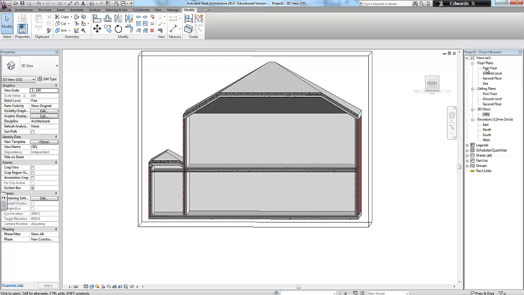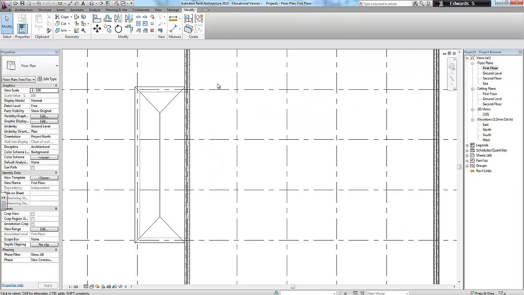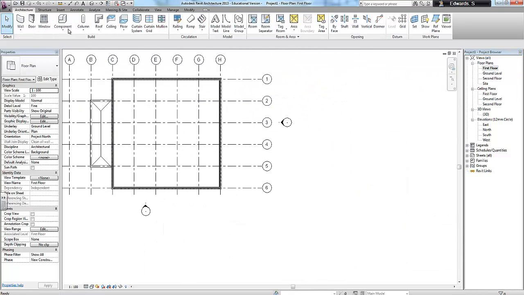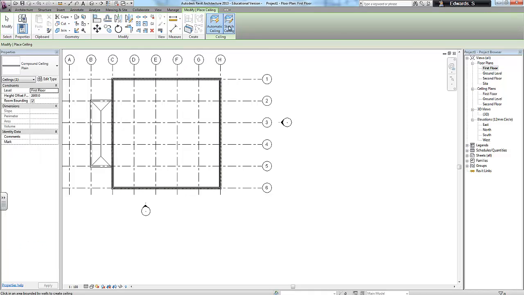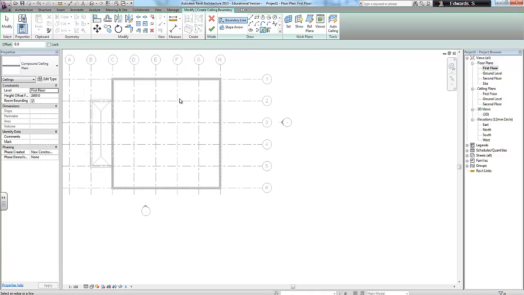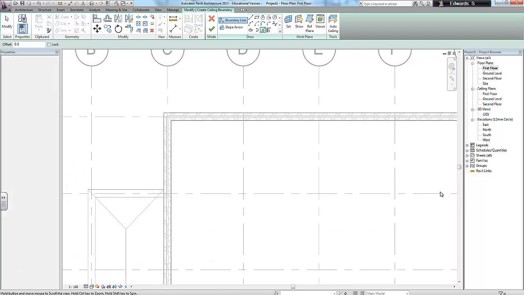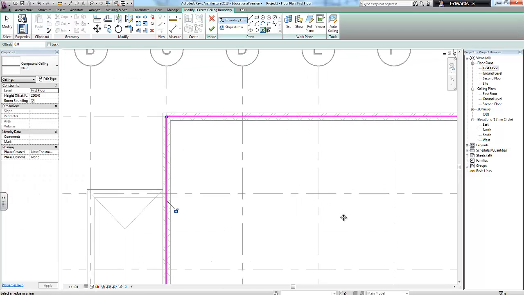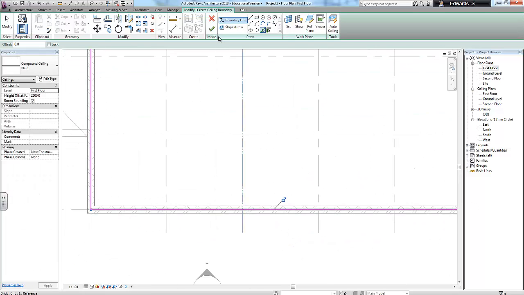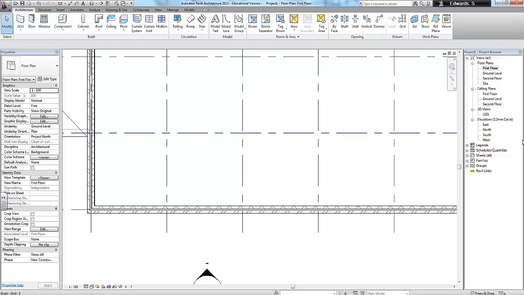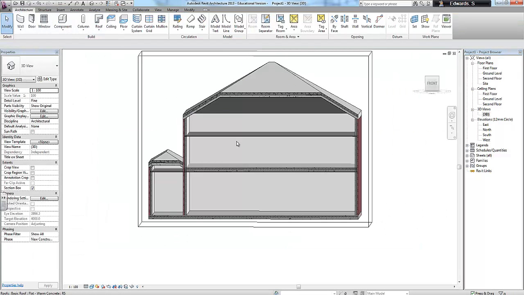If we go to our first floor plan and add our second ceiling, here we go, sketch and pick lines. There we go. And click the tick. Then you'll see our next ceiling.